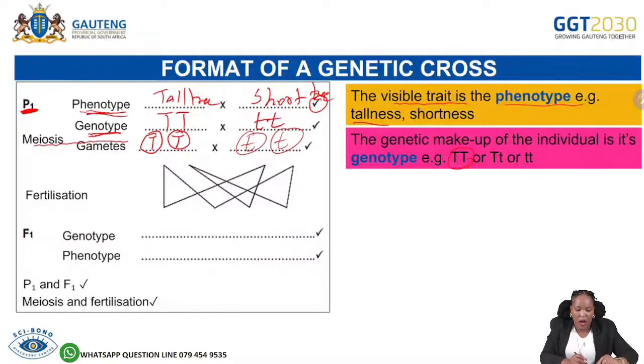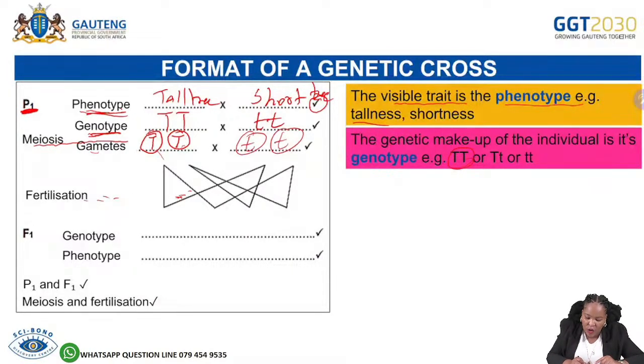And then here, from the gametes, during fertilization, remember random fertilization, you write meiosis, and meiosis gives us gametes, and these gametes are going to fertilize. Now, during this process of fertilization, this is where random fertilization is happening. You do the crosses. This means you multiply this one with this one, this one also with the second one, second one with the first one, second one with the second one. You see, this is what is meant by all of these crosses here. Then you are going to get your results.